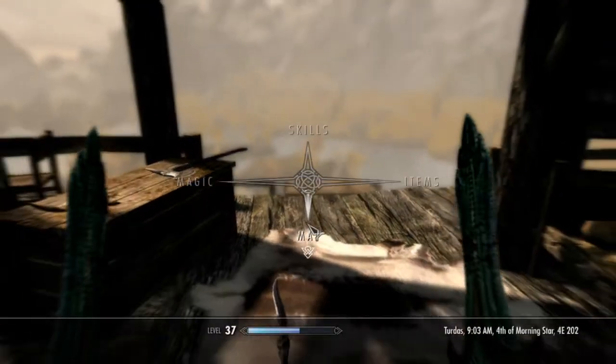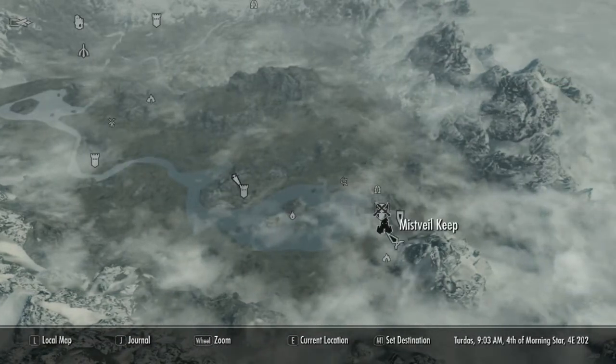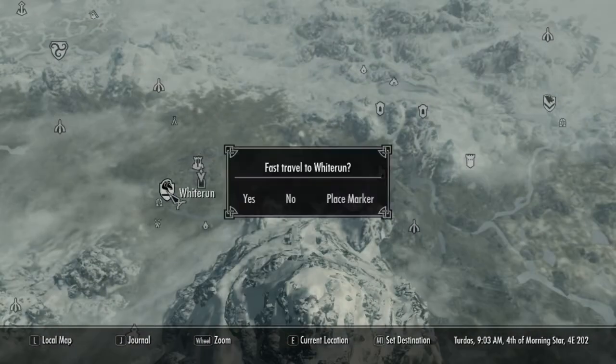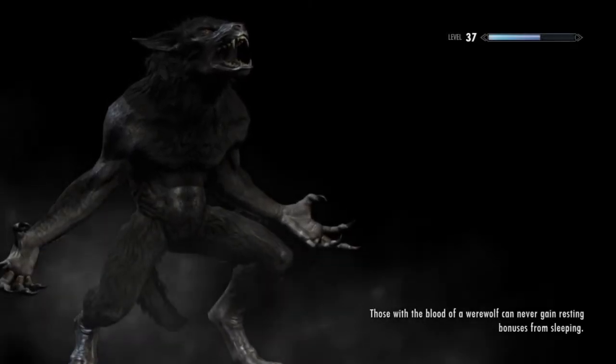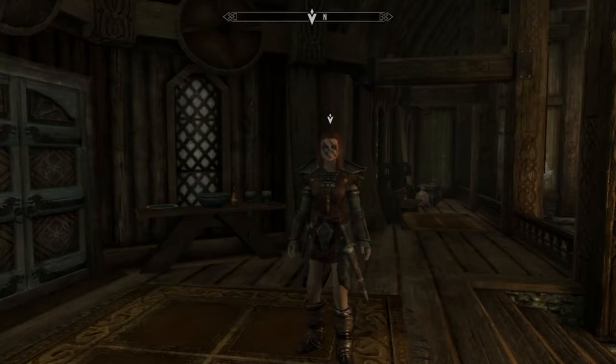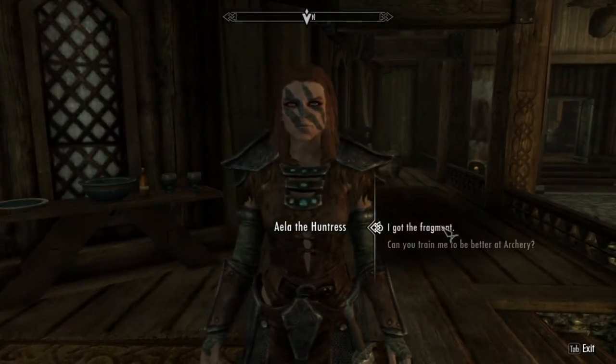Sound. And we're going to head back to the Companions now. Who did I even have to see? Was it Aela? Yeah, I think it was. And we'll give her the next piece of Wuuthrad. Okay, guys, made it back to Aela, so I'm going to tell her that I got the fragment.